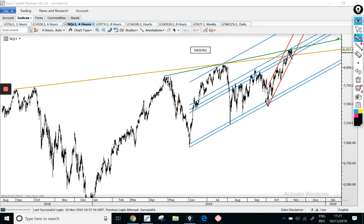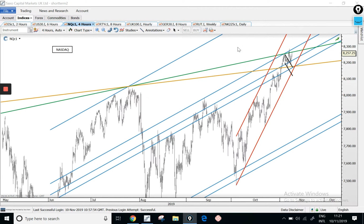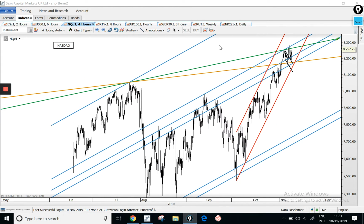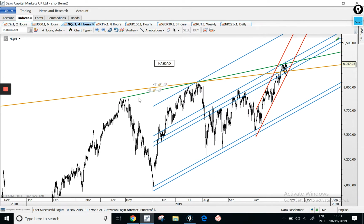Nasdaq, this was the buy everything signal, yeah, and that was at the beginning of October, and we are 700, 800 points already higher than that. The major breakout is the golden long-term resistance, 1, 2, 3, 4 touches. The recent pullback bounced right from that point. Look at the backtest, and obviously the small bull flag, the black bull flag, and now the green resistance is holding.